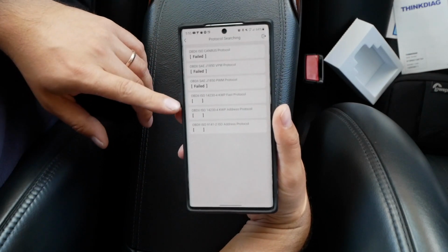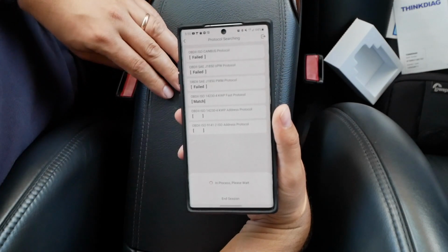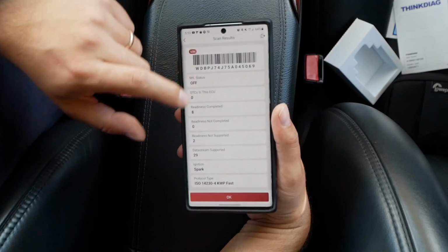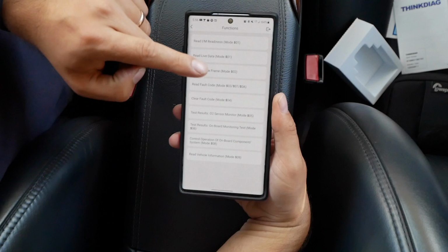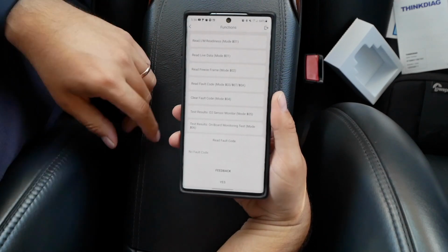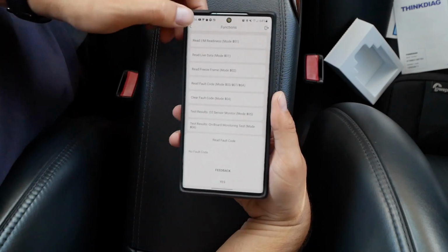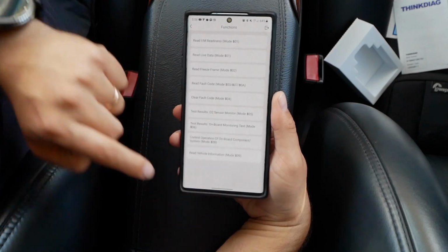And here you're gonna see a second that it's gonna use this fast protocol as a match, and then it's gonna get inside. Here we go, it reads the VIN number and everything, and it says readiness. Here we go. You can read your fault codes, for example. No failure code, read no fault codes. Thank God my car doesn't have any fault codes. Or you can clear them if that's what you desire, but that's not the fun part. The fun part, let's hit yes.